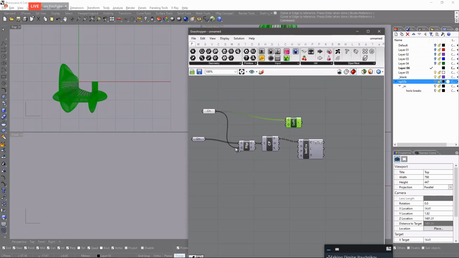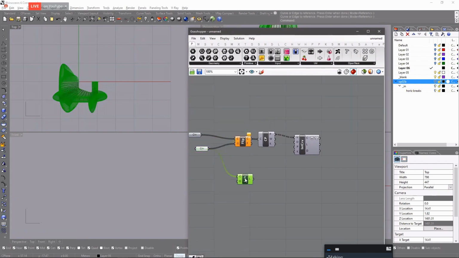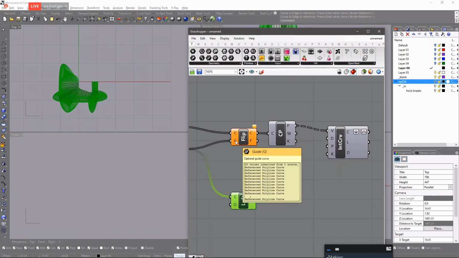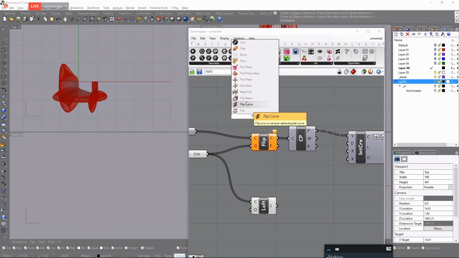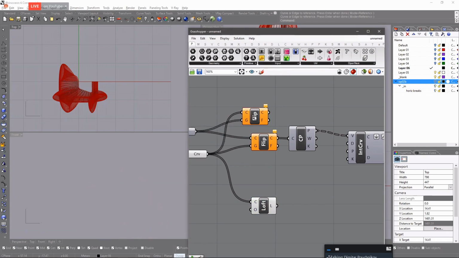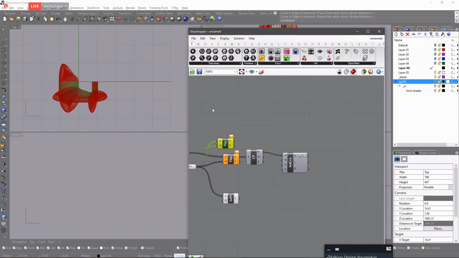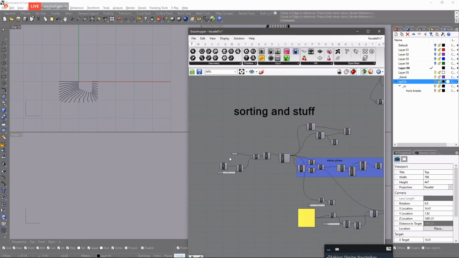Let's see now. Flip curve. Oh, these are going the wrong way. Anyways, it does work. I'll show you actually in the already built up script.